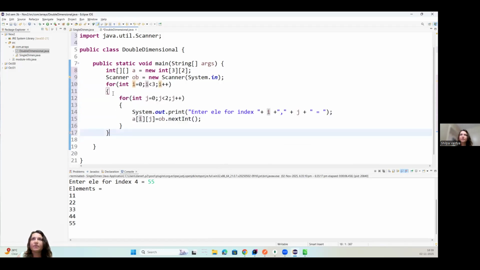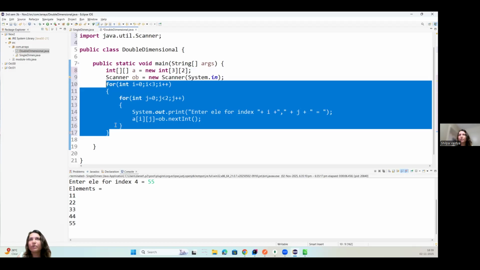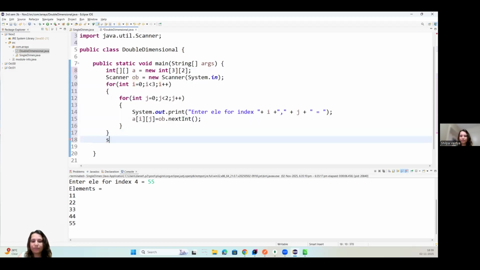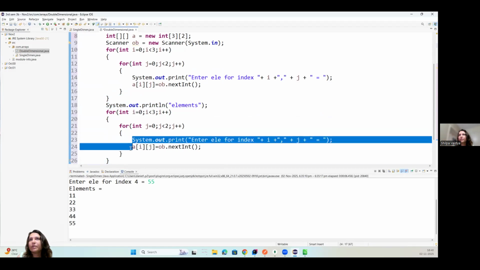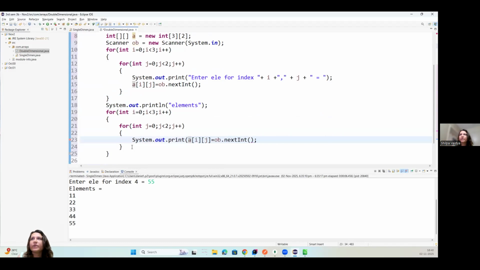In the same way, if I want to display, to give the user an illusion of the matrix format, when I'm printing, I'm going to print a of i j, and a tab I'm going to give.